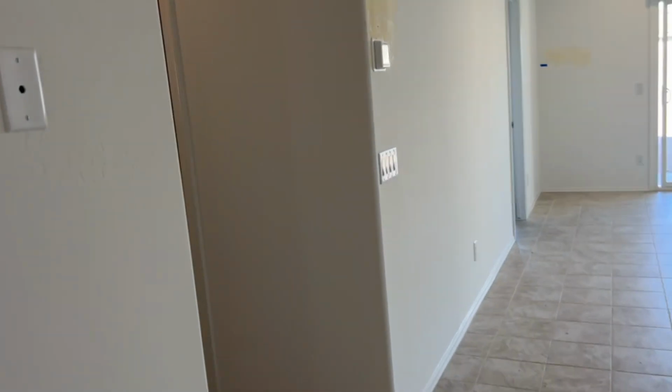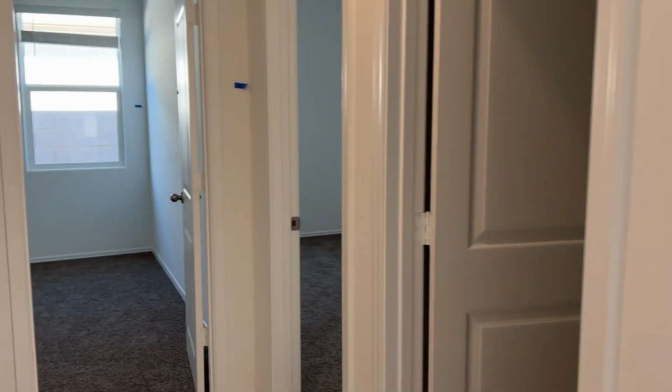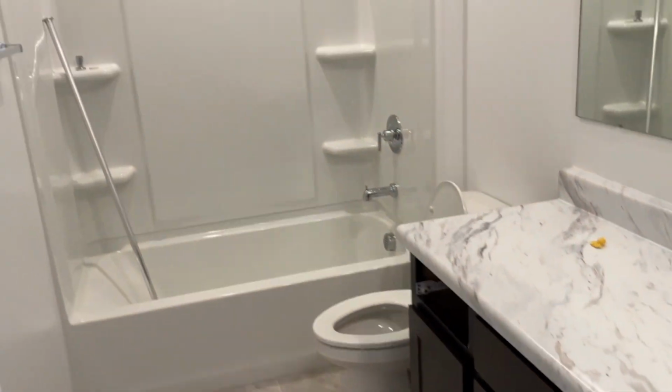All right, so they're still finishing the house. Now you have, down the first hallway off of the family room area, the bathroom. This is the other bathroom, a 4-2. Here is your laundry, and this one is at 1,600 square feet. And here are the other 2 bedrooms. This one's actually pretty big for a secondary bedroom. And this one also has, I am walking into it, a walk-in size closet.